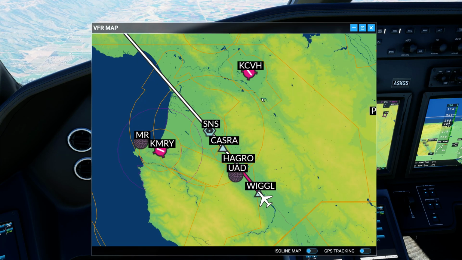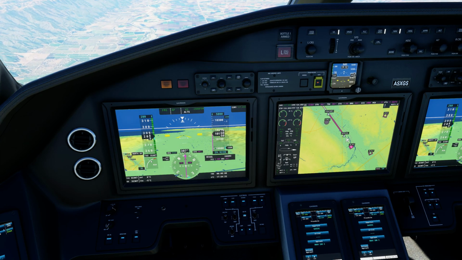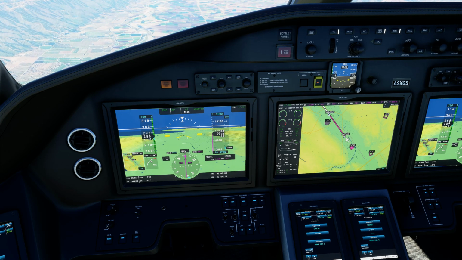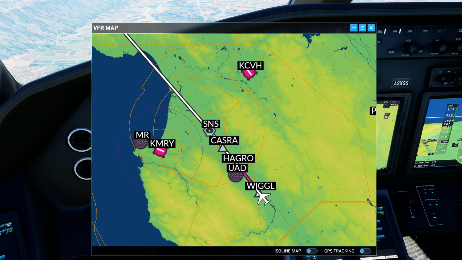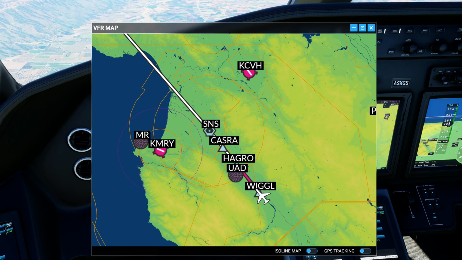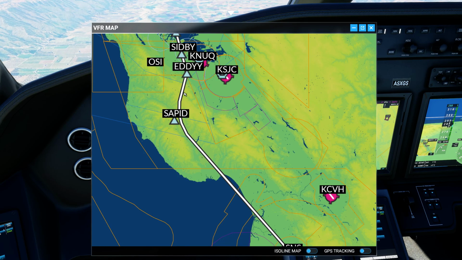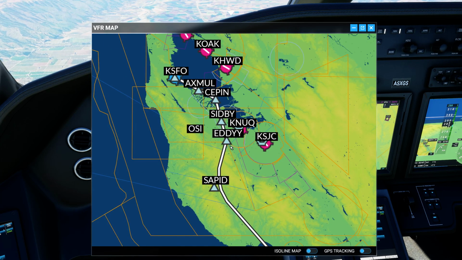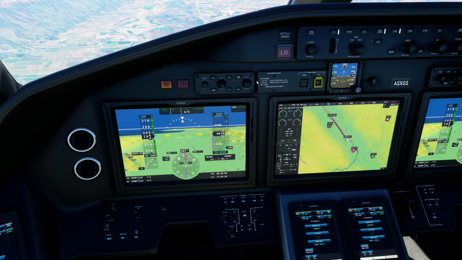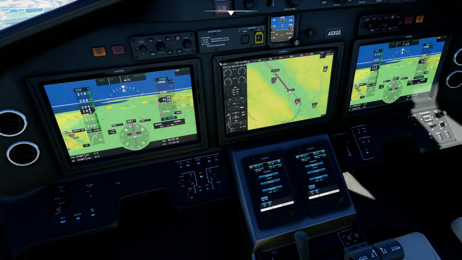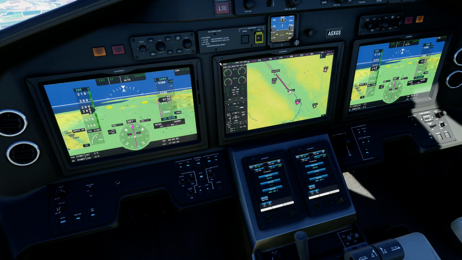So we're down to 10,000. And we're not quite at that waypoint yet. It's going to bring us down to 5, and I think we should be safe at 5. There's no major mountains on the way. So for just here, should be relatively okay. We've got a lot of power in this plane, so if we have any problems we can go up again.